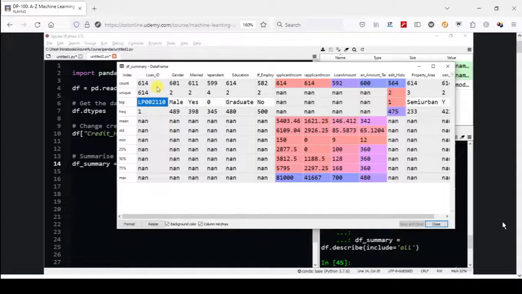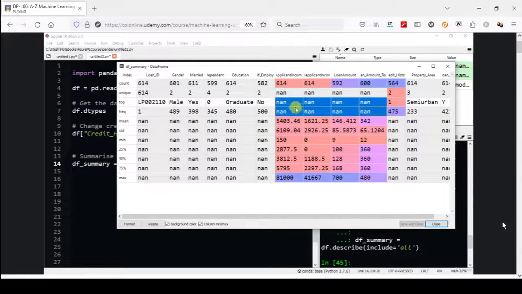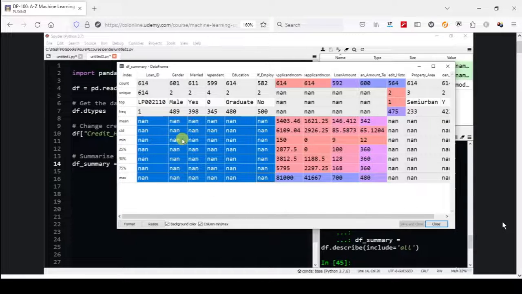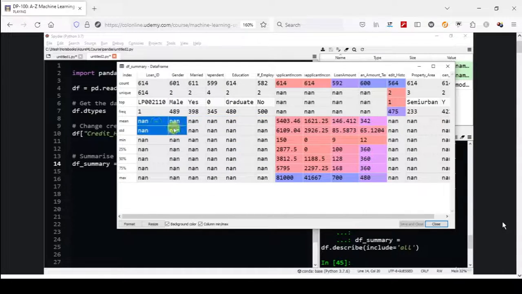We also have these two additional indices of top and freq, or the frequency. In simple terms, it is nothing but the mode, the highest occurring value. And in frequency, it also provides the number of occurrences of the mode value. And naturally, you won't see the mode for the numeric columns, and that is why it is NaN. Also, we don't see the numeric stats such as mean, standard deviation, and percentiles for the non-numeric ones. There, these ones will have NaN values.